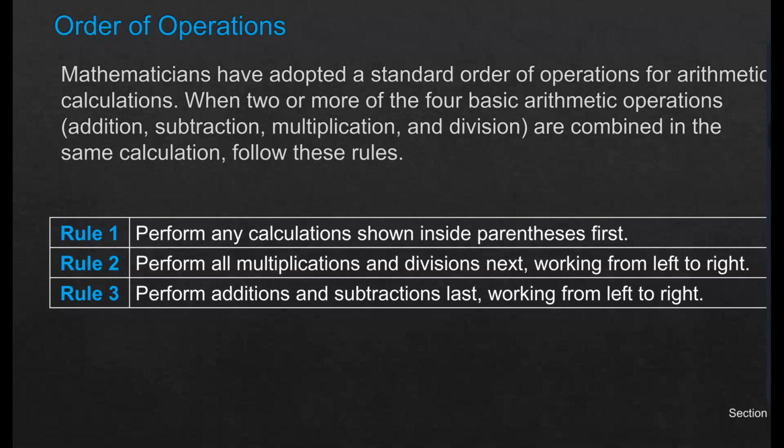So notice that we perform any calculations in parentheses first, and then multiplication and division working from left to right. So division can come before multiplication, and the same thing on addition and subtraction. So notice this part is very important, right? Working from left to right, because I can subtract before I add, I can divide before I multiply, and it's important that you know that.